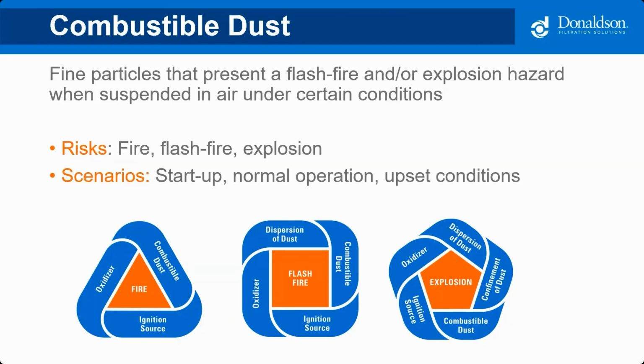And then the last graphic there at the bottom is the explosion pentagon. So we added confinement of that dust. Most of these dust collectors are confined space. So you've got all of the ingredients necessary there for an explosion. As I said, it's a complex issue. We have separate trainings specifically dedicated to combustible dust and mitigation practices. I'll circle back at the end a little bit on some of the options that are available, but for now, just know if that dust is combustible, you need to have a mitigation plan in place to protect the workers and the property.